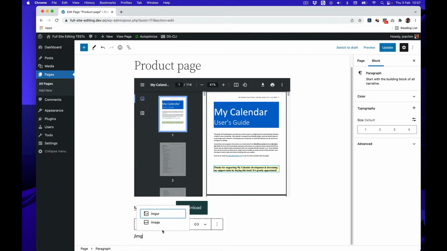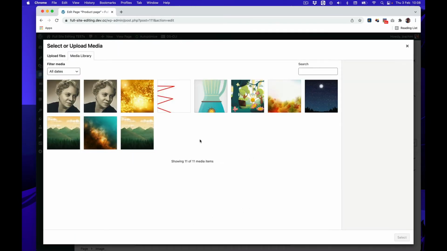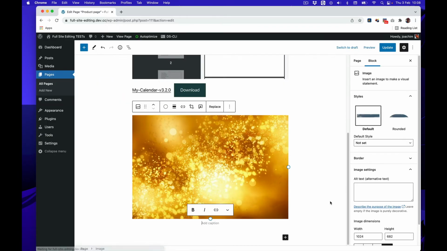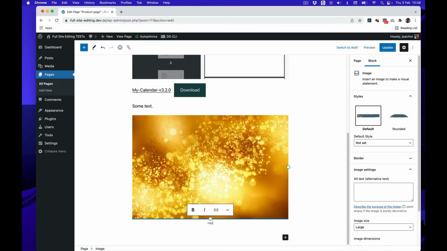And here I also look forward to not seeing imgur all the time when I add img. So be able to turn off different kinds of embedded blocks that are not often used. I would just have by default the most regular embed blocks visible, and then needing to go into this, turn this on. I would just like to have image and not imgur all the time seen. So I'm going to try to make this video as short as I can. I'm working on it. So we have image, and here is a caption.